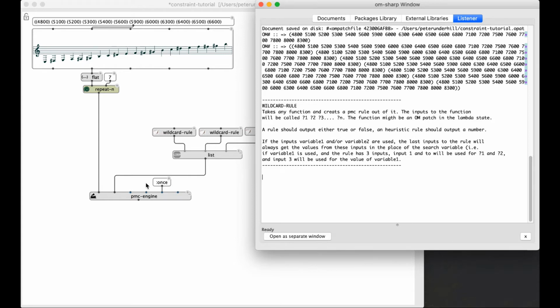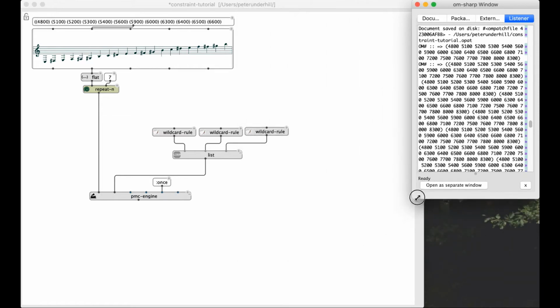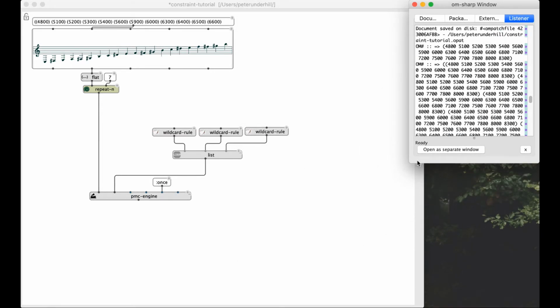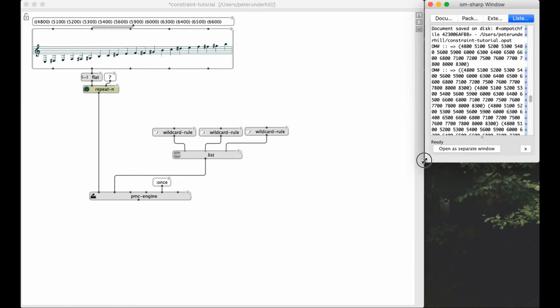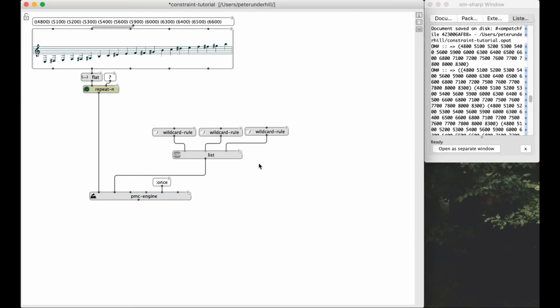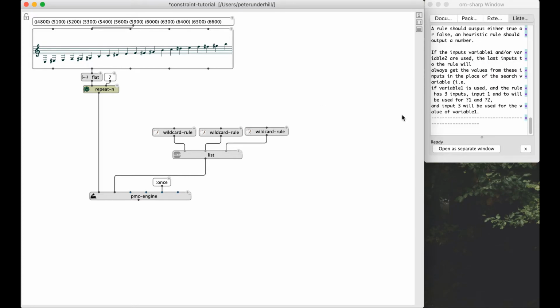These heuristic rules, by contrast, produce a sort of weighted number as their output of evaluation, which basically helps OMCS determine is this pitch a fairly good fit for constructing this chord or a fairly poor fit. So it's not an all or nothing yes or no, but is something more like determining how well this particular partial solution might accommodate a number of constraints. So that's just a quick overview of that difference.